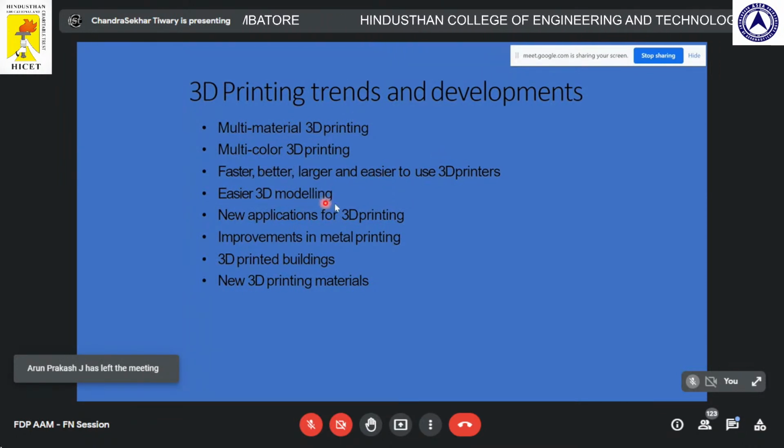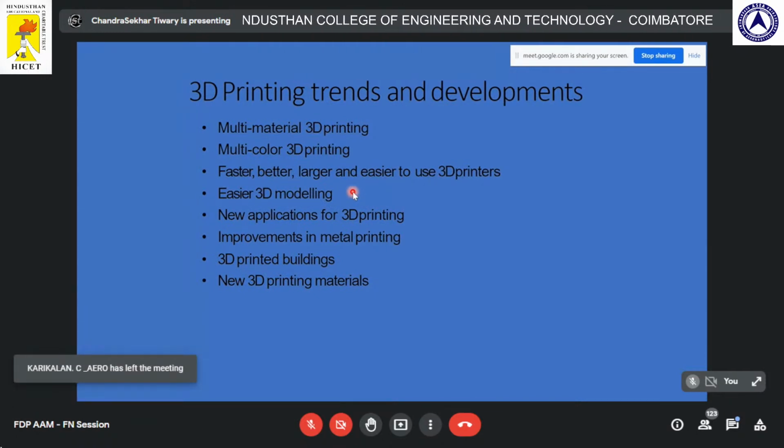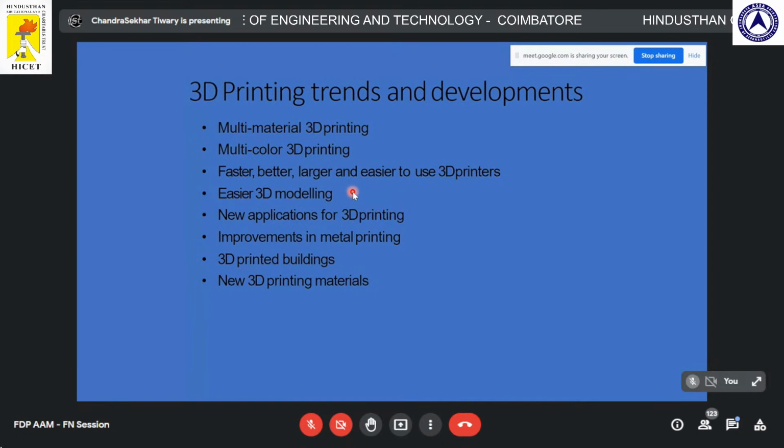3D modeling is a big component, where things are designed using conventional design tools like AutoCAD, CAD/CAM, and SolidWorks. They're heavy software, but people are trying to replace them with software tools that are easier to use, like app-based ones. That's another direction where a lot of work is happening.